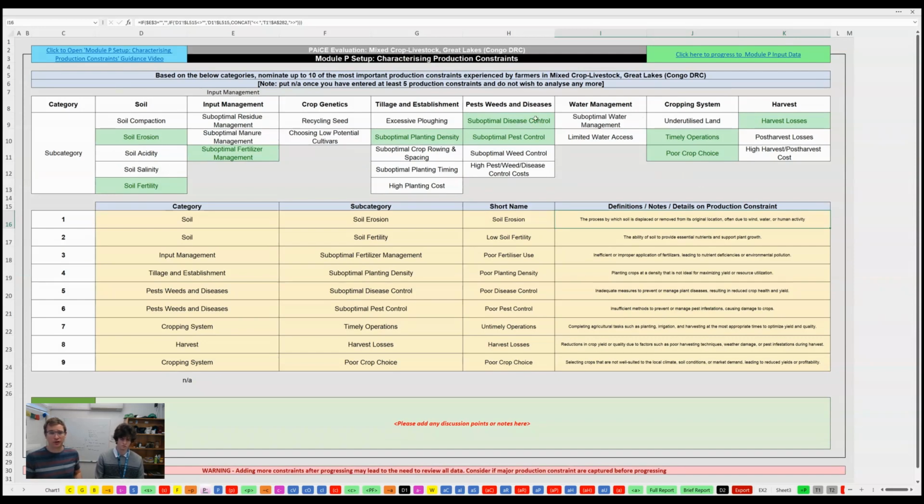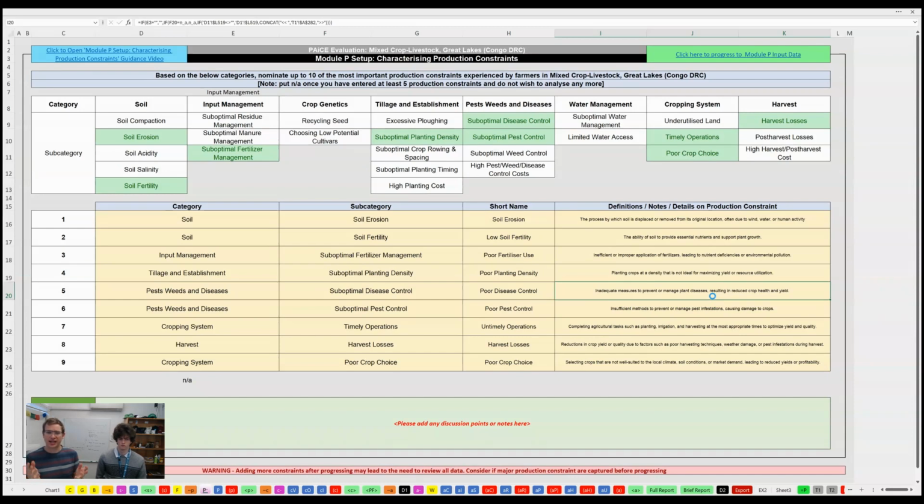So if you've had an older version, you might see disease, pests, and weeds all together in one. And what we've done is try to split them out because we want to be as precise as possible. So if you were to select poor disease control, again, this is a textbook definition: inadequate measures to prevent or manage plant disease, resulting in reduced crop health. What we want is a contextual definition that says the key disease issues that we have are striga, anthracnose, and something else. Actually name the key diseases that are there.